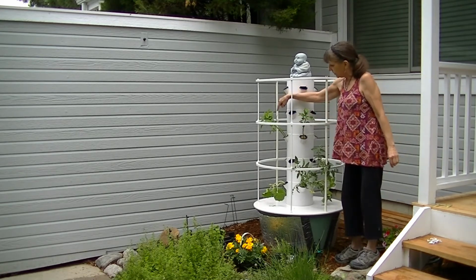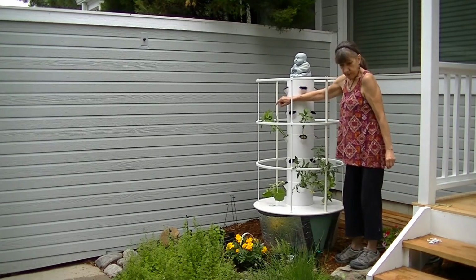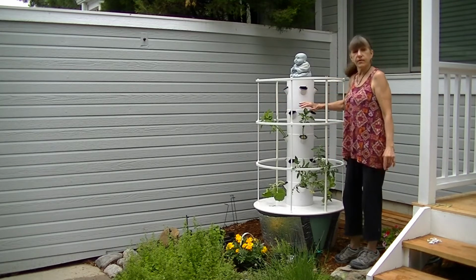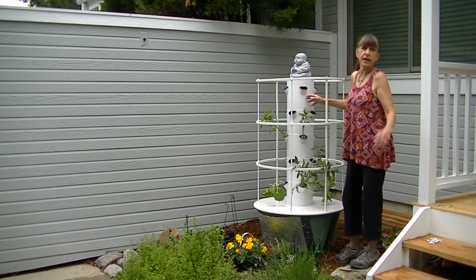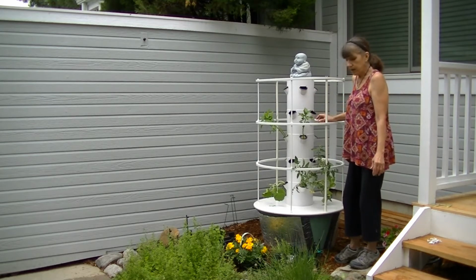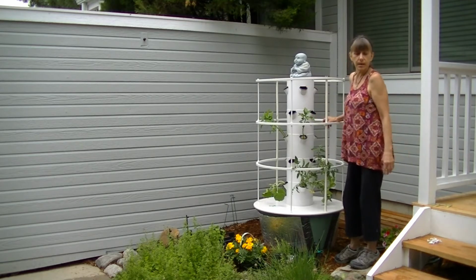So that one's the Mexibelle, a cross between a bell pepper and a hot pepper. These are poblanos. They're like a medium. They're milder than jalapeños. And then we're going to have sweet red bell on the other side.